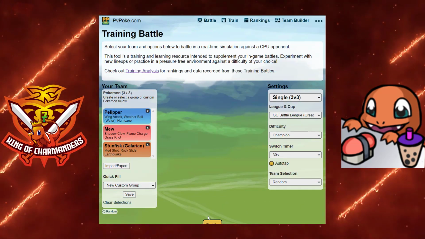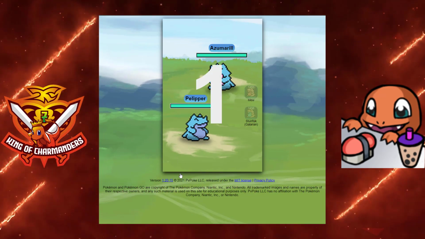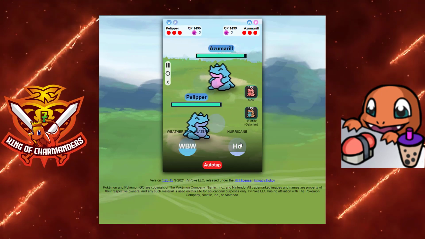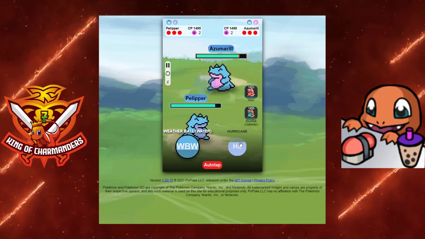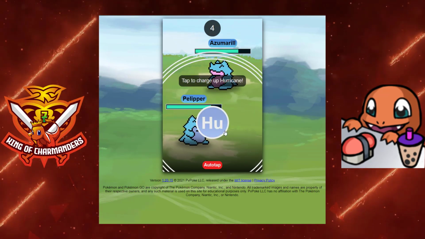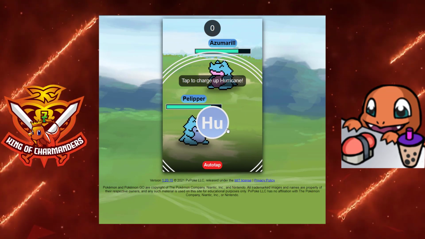So for Great League, I'm going to use my team that I normally use and see if the switch timer affects it heavily. As you see, we get in the Azumarill lead. I'm going to stay in here. Yes, technically this is a losing matchup. However, what I want to do, you can actually beat an Azumarill if you go straight Hurricane by giving up 2 shields, which is exactly what I'm going to do here. So I'm just going to go straight Hurricane against Azumarill, and let's see if we can take out this bunny.